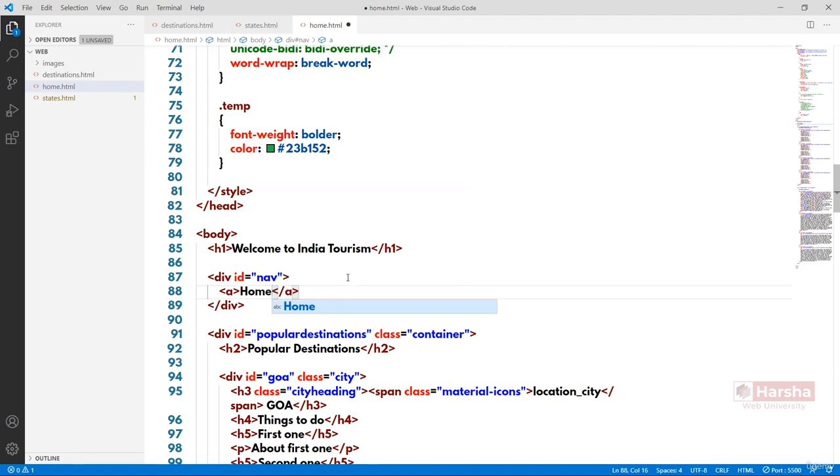For example, I wish the text called home, and if the user clicks on this home, I want to jump or navigate to the home.html file.